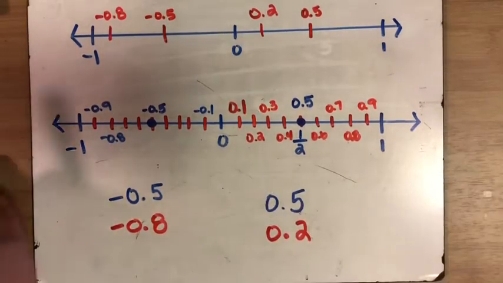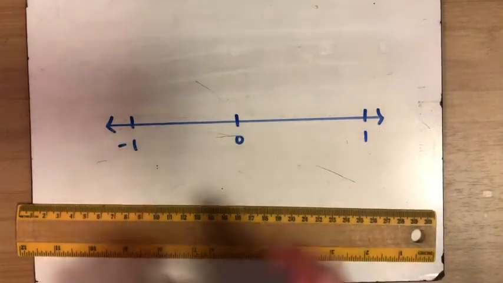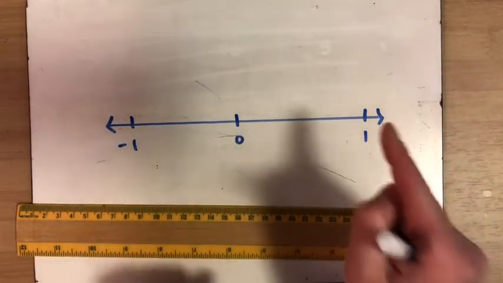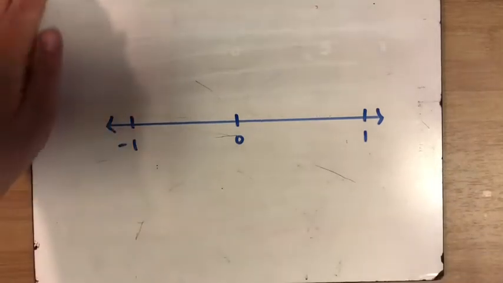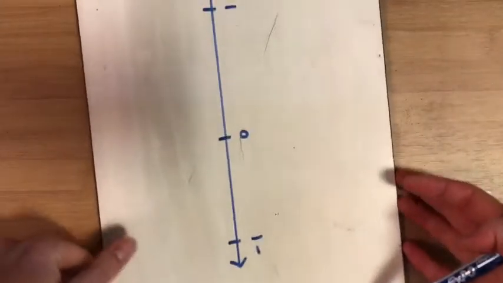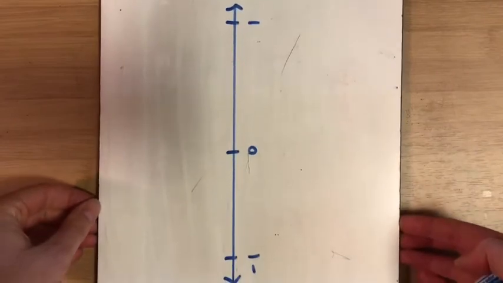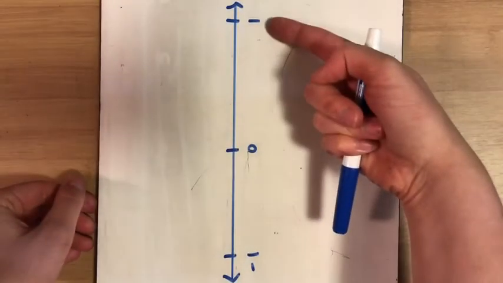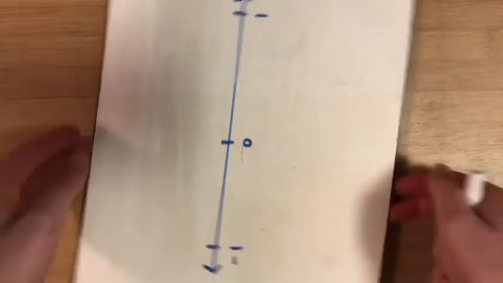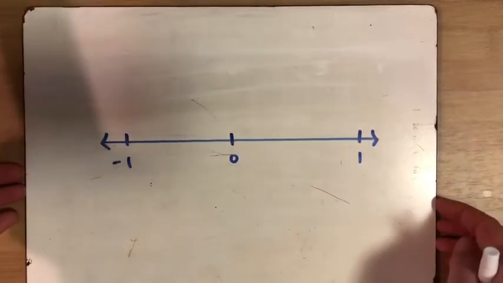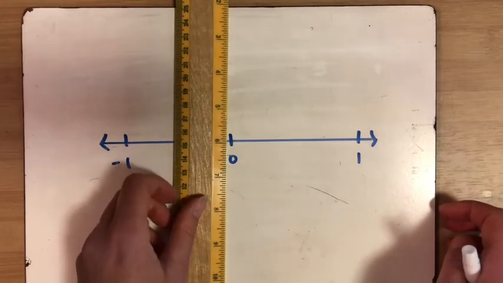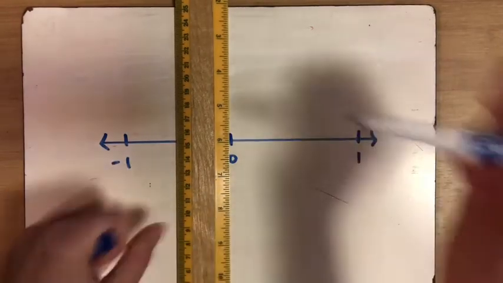Now, here's the next part of this. Okay, we have seen a number line like this. 0 in the middle, 1 over here, -1 on the other side of the 0. Now, I could take this and I could spin it any way. Now it's going up and down. This one's still worth 1. This one's still worth -1. So look what we can do. To make a coordinate plane, I already have a number line. Boom. All I got to do is make another one that goes up and down.